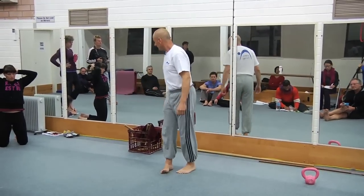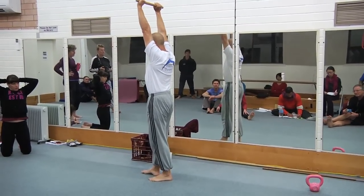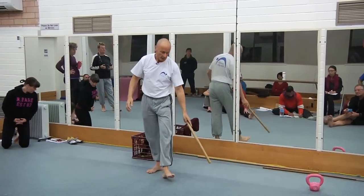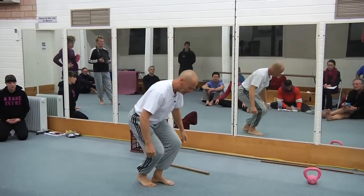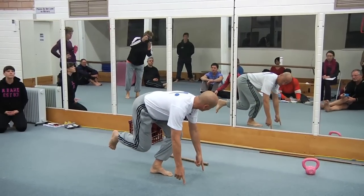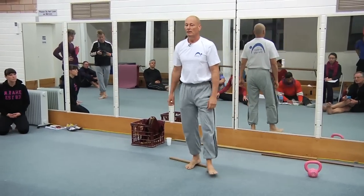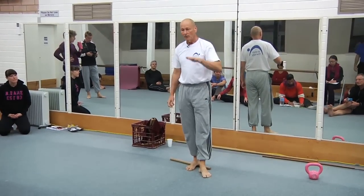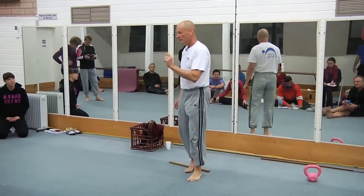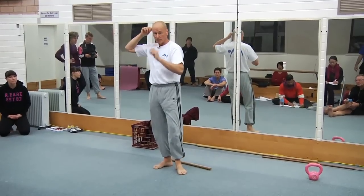You can also use the dowels to get this one. Remember how we did that the other day? If you wish. Or if your balance is not so hot, and Olivia pointed this out so beautifully the last time we were playing with these things, by all means, when you're sticking your bottom out, use your fingertips for a guide. Just don't support your weight on your fingertips. And then once you get into position, drop the weight down, and try to get the opposite knee as close to the floor as you can. I noticed that when you were doing these the other day, your knees are only this far off the floor. That's what you want.